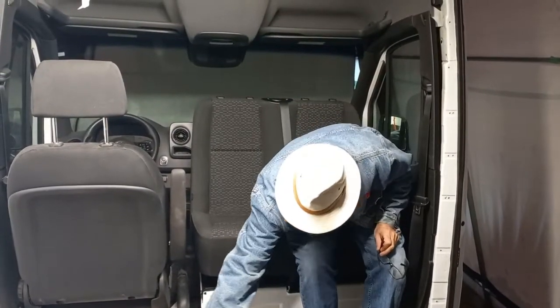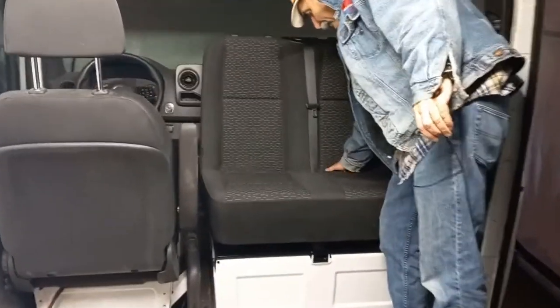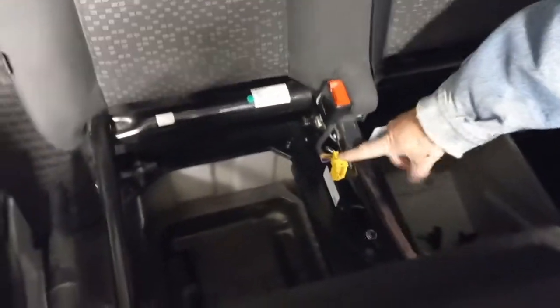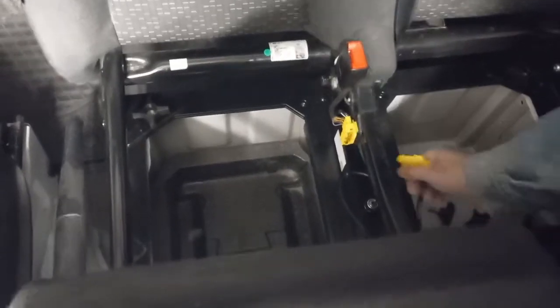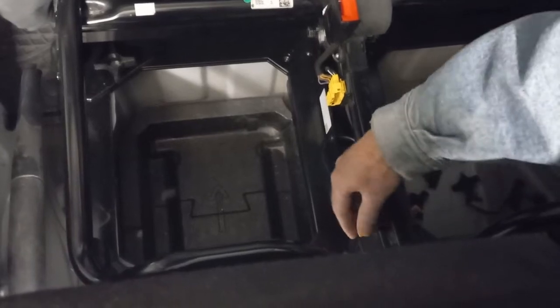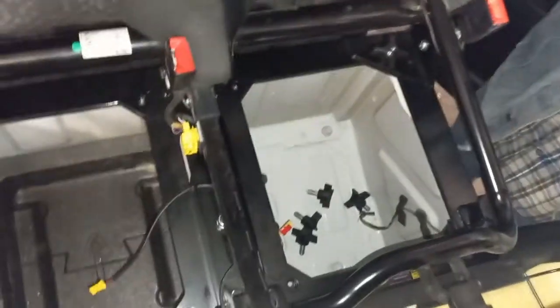The other problem we're going to have is the wiring. This opens up and this is how you access the knobs to turn it around. But this connector is the original connector and this is the original wire — there's no way to make those even reach each other right now. Perhaps bringing it up the other side, but that's going to be a challenge, as that's 12 wires, whereas the wiring harness they provided for the UK models is only two wires. So we'll turn it back to its original orientation so we can plug the wire back in and not worry about throwing a fault code.